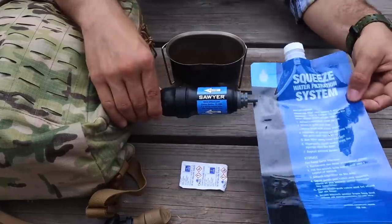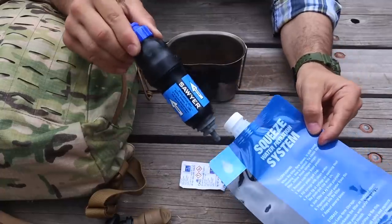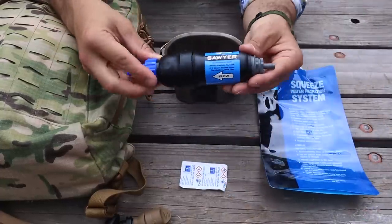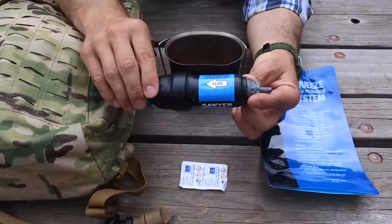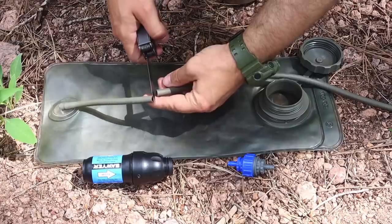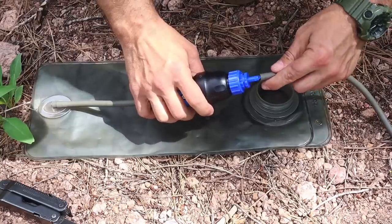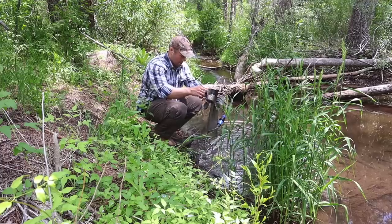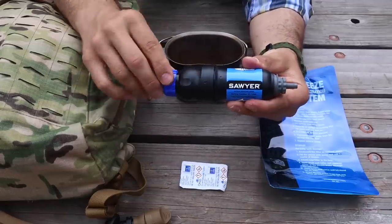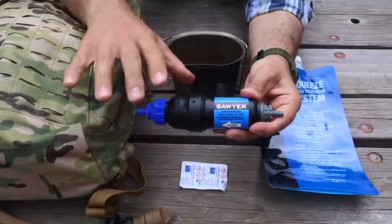We even have filters and then extra bladders that we can attach this filter to, fill the bladder up, attach the filter, and then drink straight from this bladder through the filter, purifying that water. And what I like about this filter, this is a Sawyer Mini Squeeze. We have the gray end and we have the blue end. We can make this an inline filter with our camelback. Cut the hose of the camelback, attach the gray end toward the bladder, the blue end toward the mouthpiece of the hose, and then fill the bladder up with dirty water, and we can drink that water through this filter. It filters the water for us as fast as we can drink it. And having an inline filter like that makes this a very versatile kit.